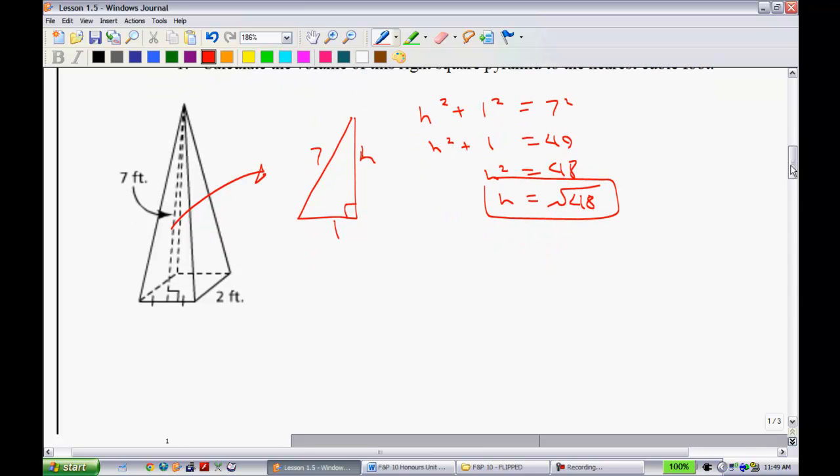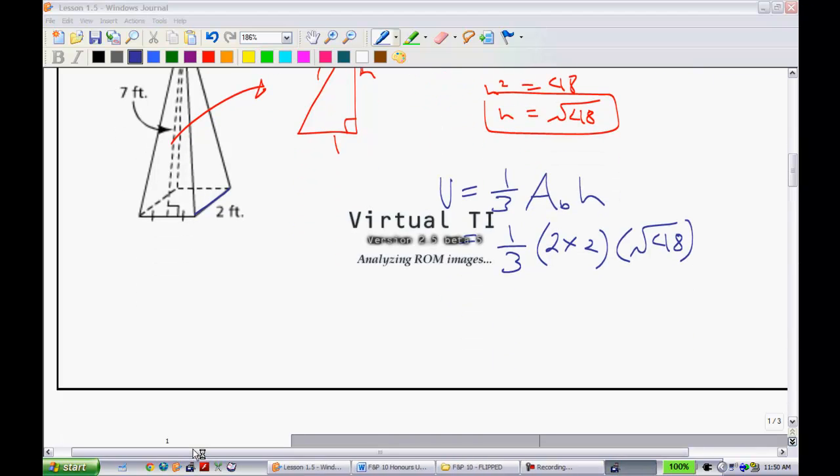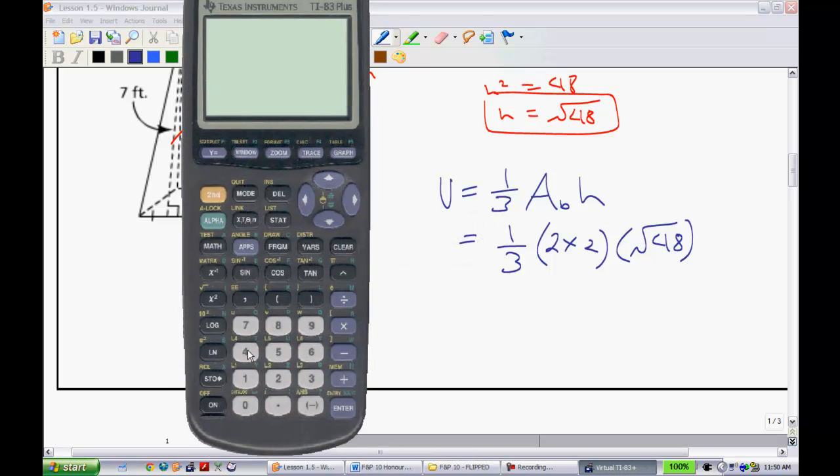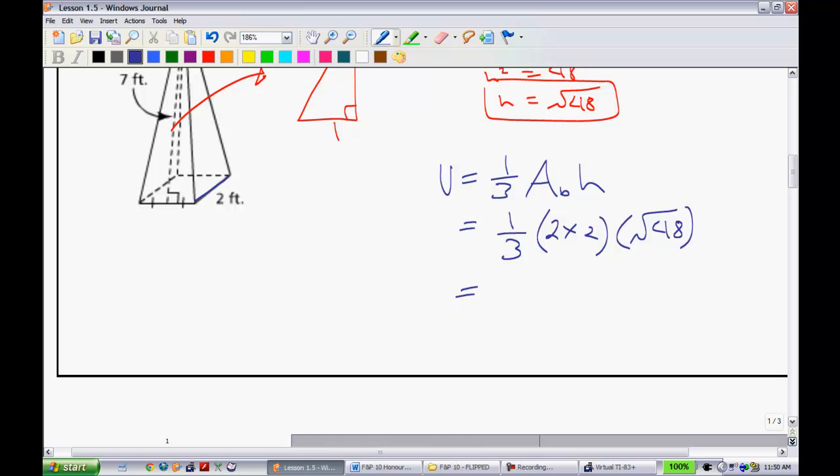Now we can use that to assist ourselves. We know that to calculate the volume, we have volume equals one-third times the area. I like to put a little b to denote that it's the area of the base times the height. So we have one-third. What I know is that if you come back up to the question, it does say it was a square pyramid, so the base must be two times two or just two squared. The height is root 48. Putting these into our calculator, we have one-third times four times root 48, which is four-thirds times root 48. We get approximately 9.23. Since they wanted you to round to the nearest cubic foot, we'll just say that is approximately 9 cubic feet.